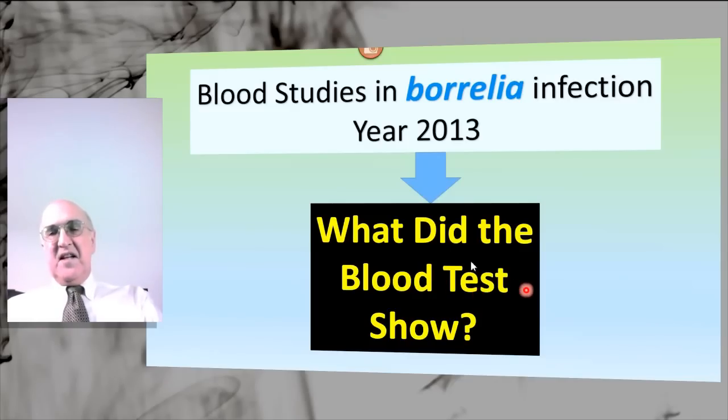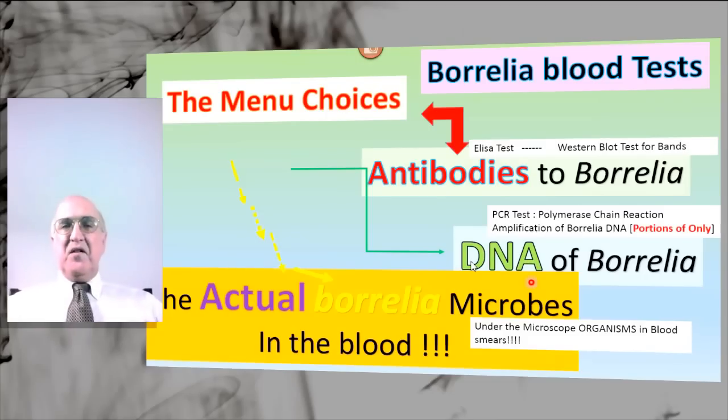shows a negative result. So here are your menu choices with blood tests. Menu choices are, do you have antibodies? And in order to measure those, the ELISA test will be done first. And if the ELISA test has a number that's high enough, you may or may not be referred to a second test, which is called the Western blot test for bands. And if those bands are of the correct type and the correct number according to CDC criteria, usually you like to see 5 bands. In some situations less, but mostly they're looking for 5 bands on the Western blot.